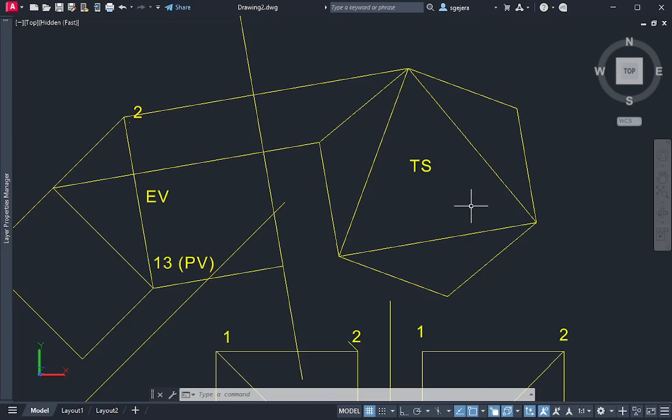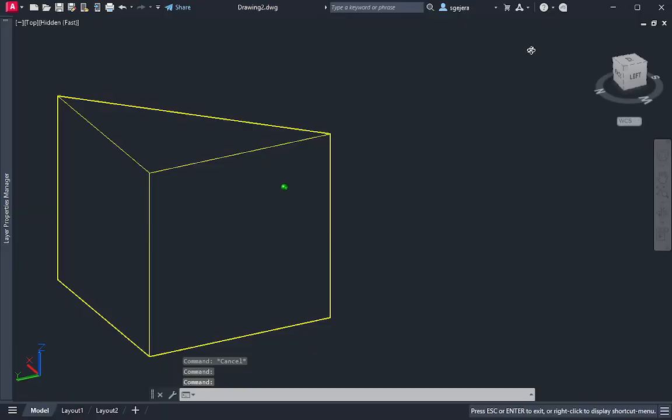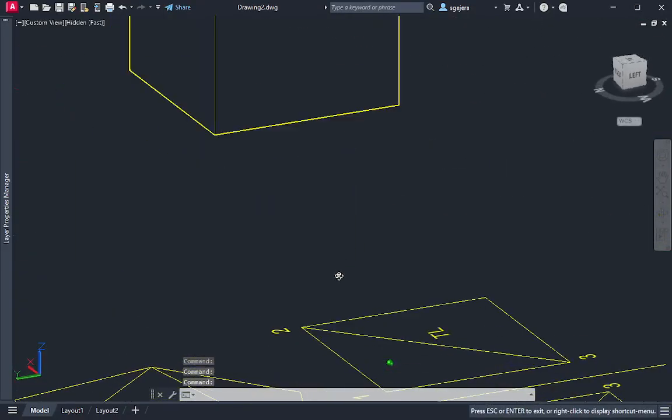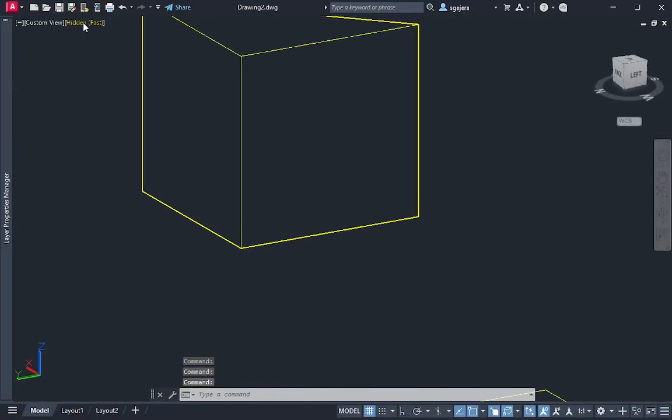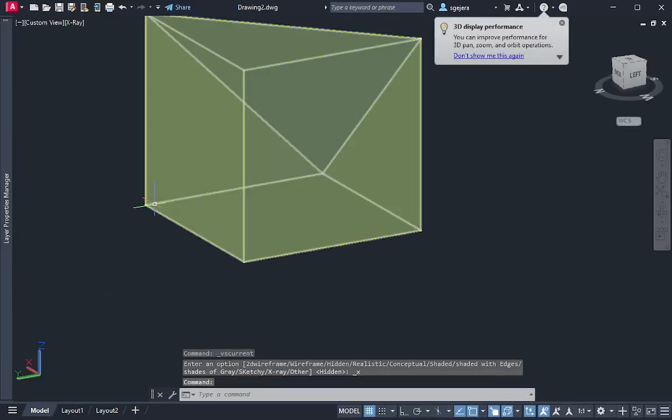Kulang pa, no? Kulang siya ng hidden lines. Tama? Tama. So, ang kulang na hidden lines is yung kumbaga yung backside ng cube. If I look at this one, ang kulang na hidden lines is ito. Itong bumubuo ng, and let me do x-ray. Itong backside na to, 1, 2, 3.